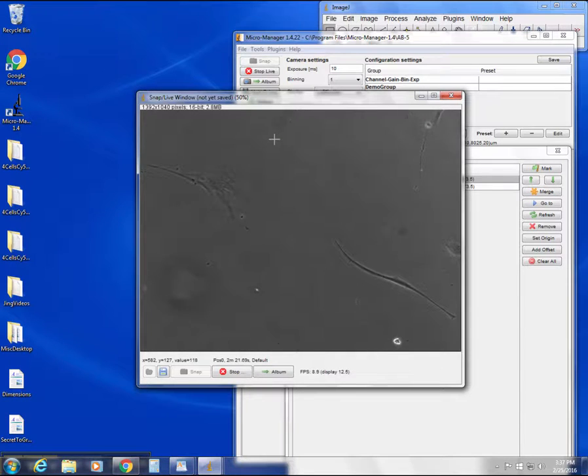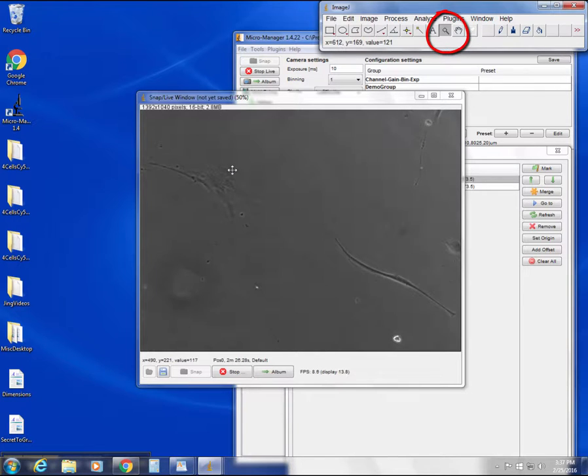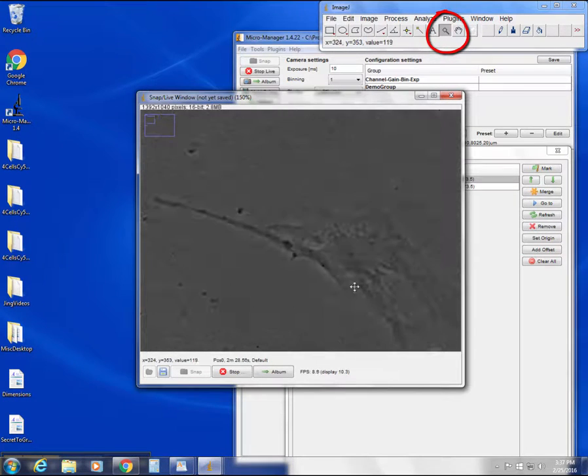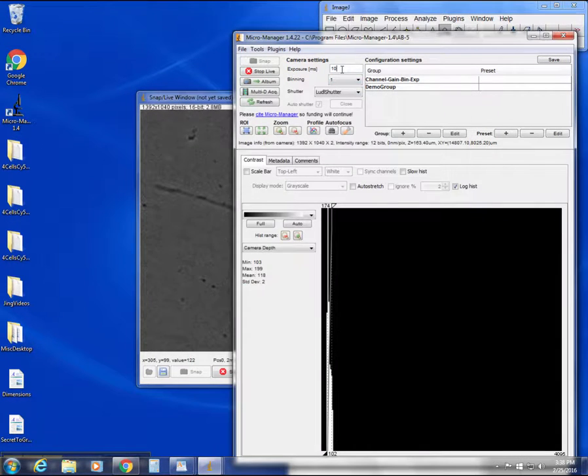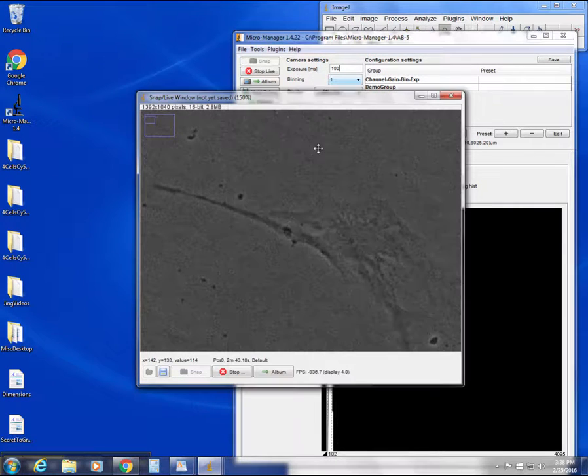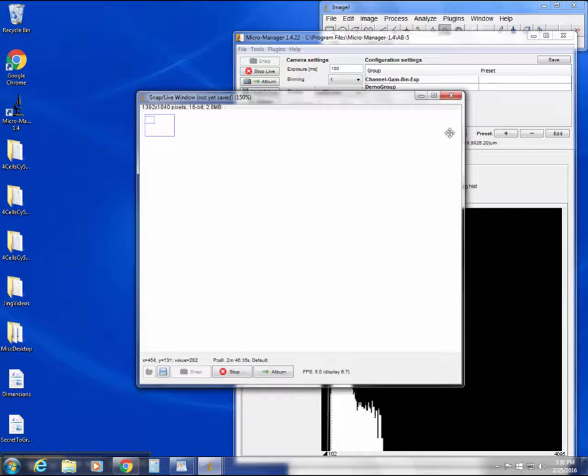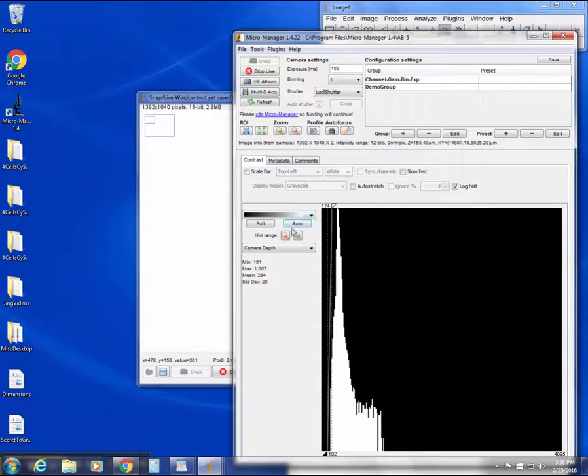As I select these view fields and focus, it's often helpful to pick up the magnifying glass tool from the ImageJ toolbar and zoom in on the features of the image that I want to use for fine focus. Waking up a little, I realize that 100 millisecond exposure gives a much better image than the default 10 millisecond starting point.